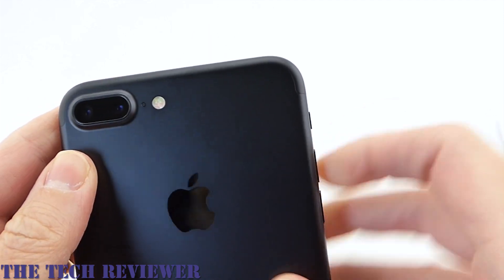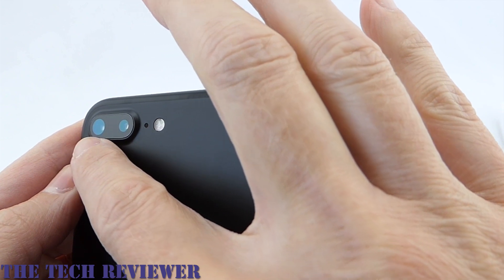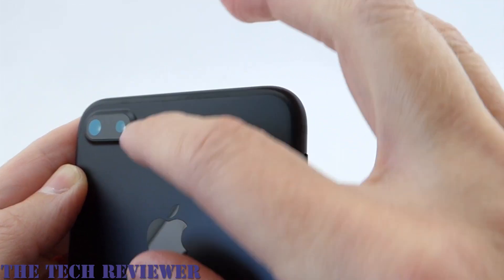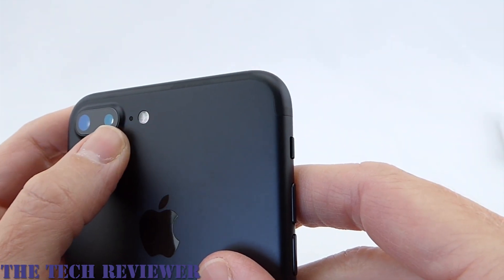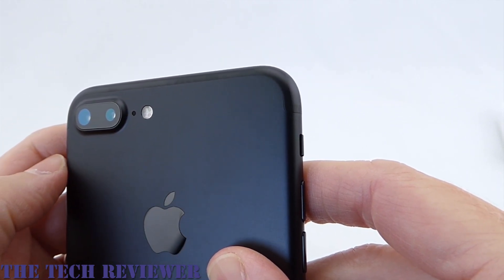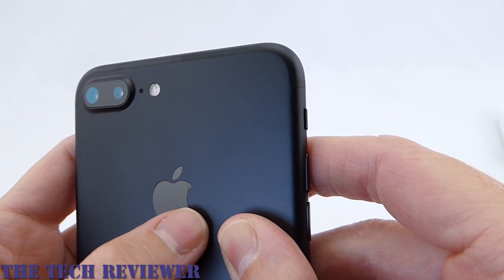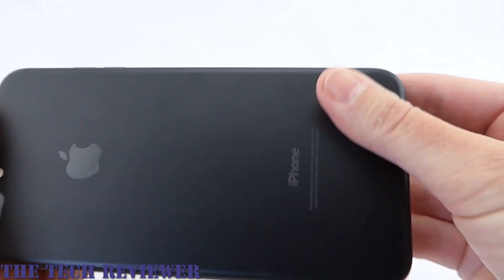Going around to the back here, got that cool dual camera. Really like the way they have this kind of sloping up thing now rather than just jutting out — I think it has a very nice kind of cool look. Looking at the dual camera, you're always wondering what's all that for? So I haven't tried it out yet, really looking forward to checking out that functionality. I like the fact that we have the black Apple symbol here in the back now. This just has a really cool, very stealth look to it.